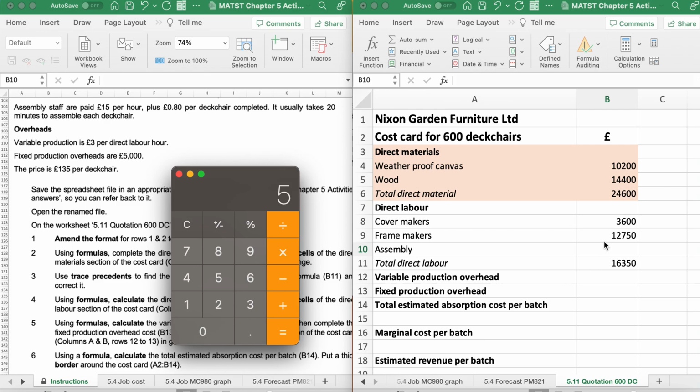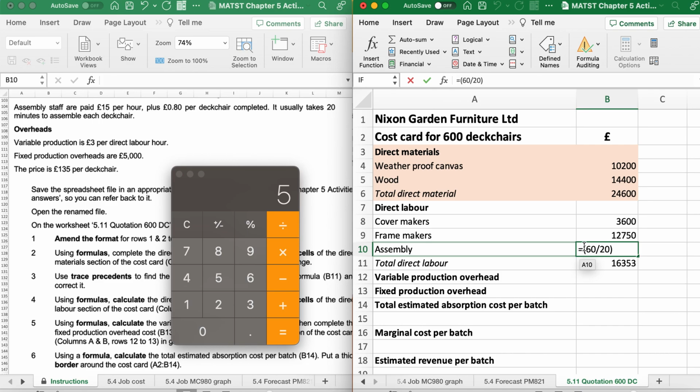So let's put that formula in. Equals, open brackets, 60 divided by 20 gives us 3. But I need to divide that by the 15. So I'm going to do another bracket, so £15 divided by the 3, the answer we got originally. And I'm going to put an extra bracket at the end, so the computer knows to do the 60 divided by 20, then do whatever the answer is, 15 divided by the 3. And I should get 5. Perfect.